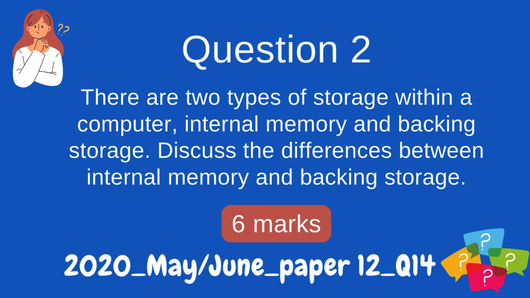Question 2, write it down and answer the question. There are 2 types of storage within a computer, internal memory and backing storage. Discuss the differences between internal memory and backing storage. When the question says discuss, make sure you provide a conclusion at the end of your discussion to gain a full mark. The question comes from 2020 May-June Paper 12, Question 14.